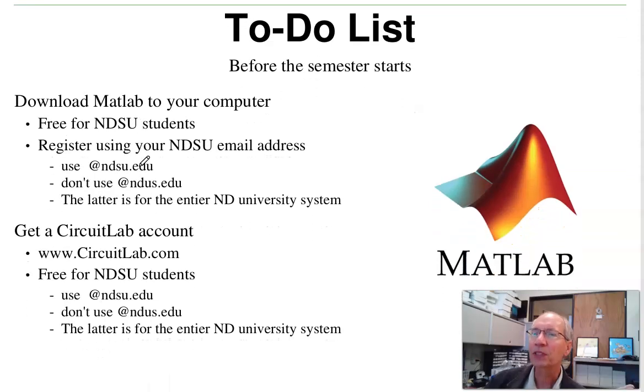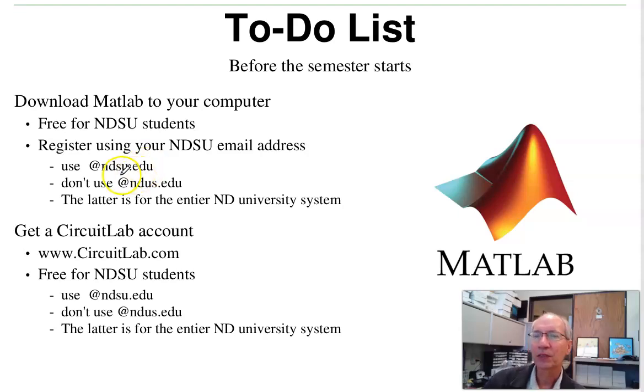A couple things for your to-do list. If you're taking this class over the summer, here's 2 things you need to get done. First, you need to get MATLAB. The whole point behind this class is how to get used to using MATLAB. MATLAB you can download, use at home, use on your own computer. It's free for NDSU students to use. You just have to register using your NDSU email address.